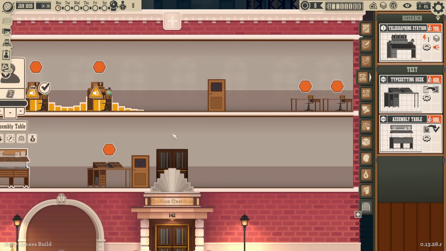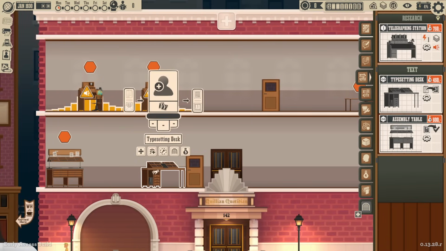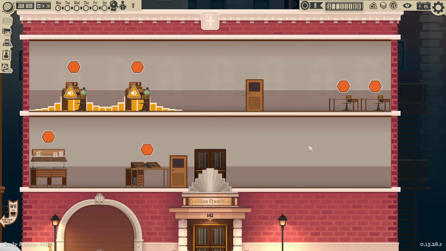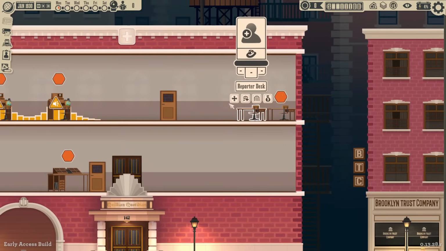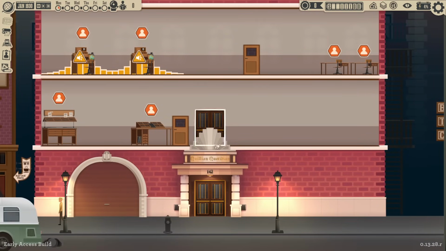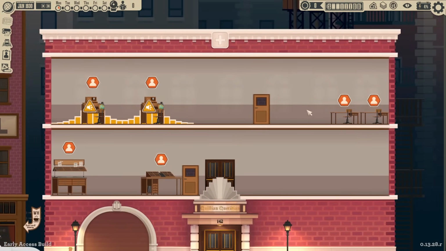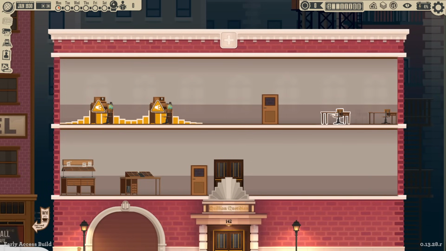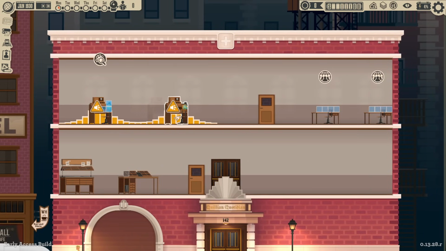So lower to the ground, things like the typesetting desk is good, and you want the assembly probably not too far from that. And then the reporter's desk, I think there might be some flexibility, but maybe closer to the ground is quite good as well. I don't know. There's going to be a lot of foot traffic coming in, and travel time is definitely going to be something you want to optimize around. We'll see. So for now, let's go.